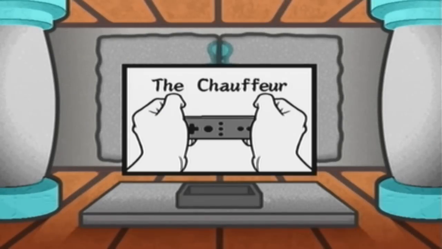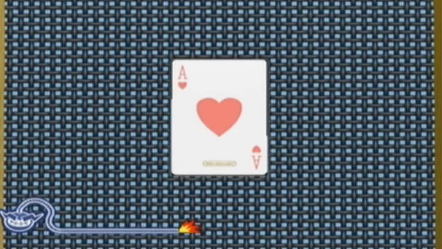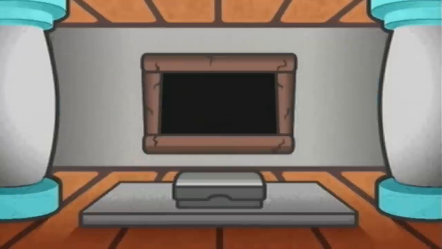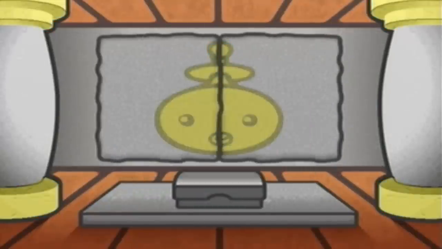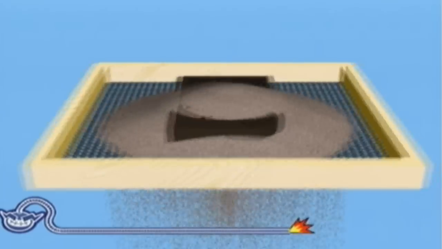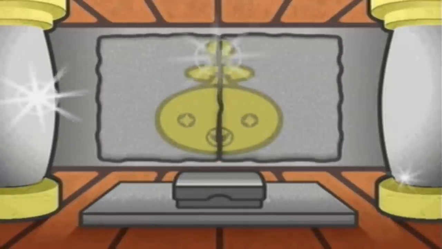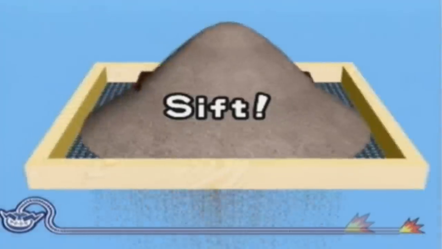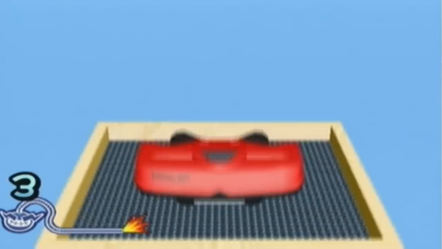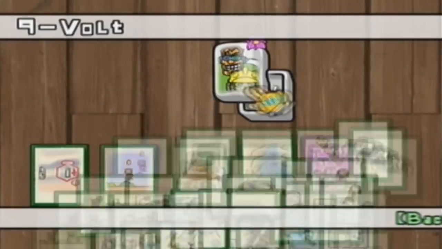Let's look at some Nintendo history. The first one being that Nintendo was a card company first. Their first handheld besides the Game & Watch. Whoa, something they don't want to remember. Alright, that's it for 9-Volt.